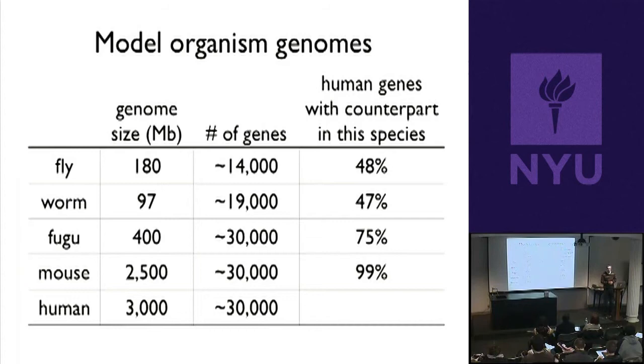Skin? Possibly. Although, even though the exoskeleton of a fly is very different from our covering, a lot of the genes involved in wound healing are actually the same in flies and us. So there's some conservation, some similarity between fly genes and human genes in terms of how we cover ourselves. What else? Yeah, so our nervous system, exactly, well said. Our nervous system is more complicated than theirs. Our brain is more complicated than theirs. And there are a lot of genes involved in brain development and brain function that we have that flies don't have. Flies do have brains. They do have central nervous systems, but it's a lot less complicated.